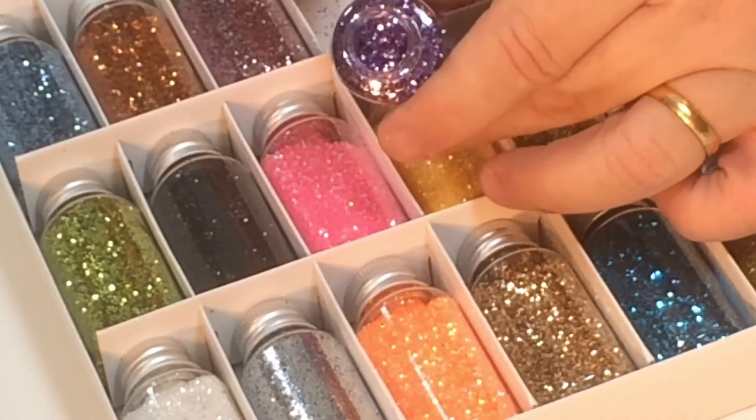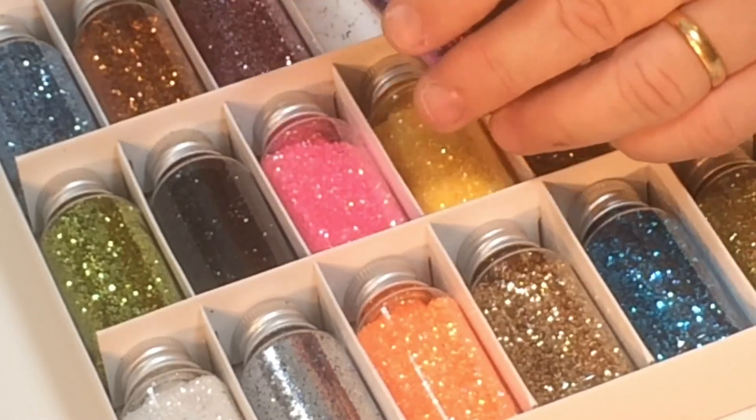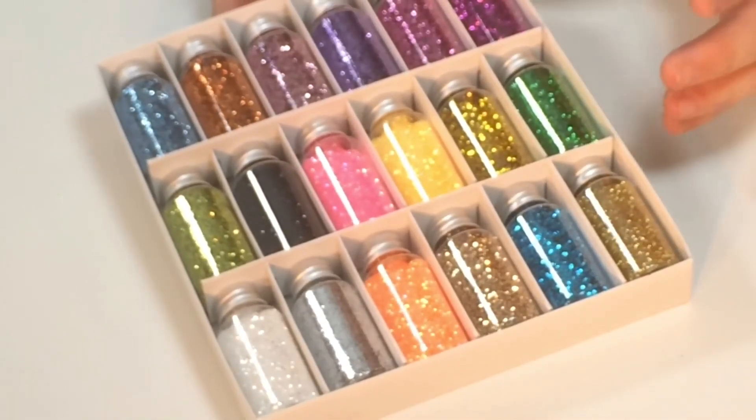You've got turquoise and then you've got the really zushi gold there as well. Let me just show you one of the containers — you can see the whole box is great for storage too. Once you've used your glitters, these just twist off. It's a nice bottle — you could keep your beads and all sorts of things in there. You're getting all 18, so keep the box and keep your bottles after you've used your glitters. You can top them up again with other glitters if you want, or you can keep your beads or anything.